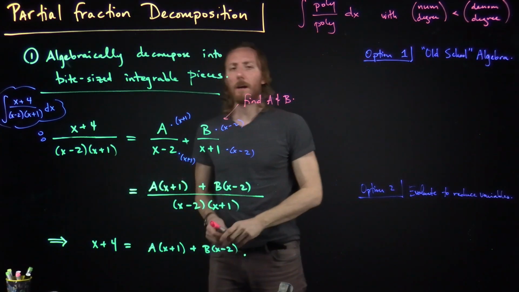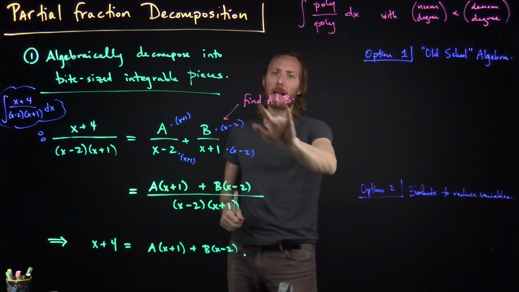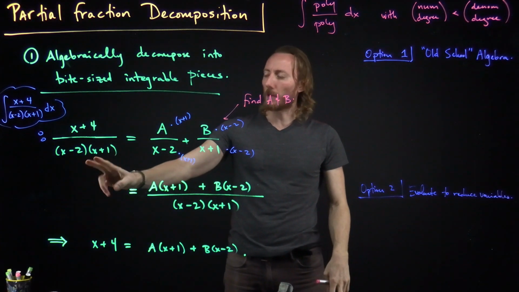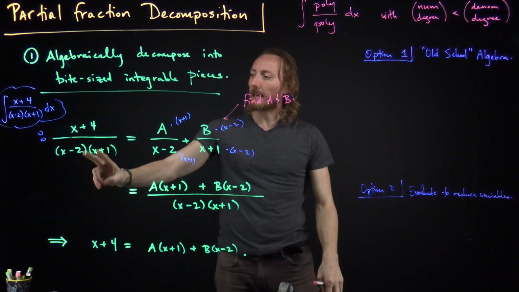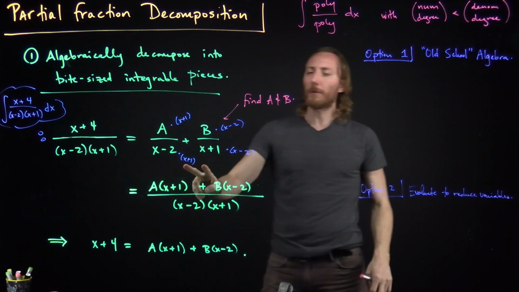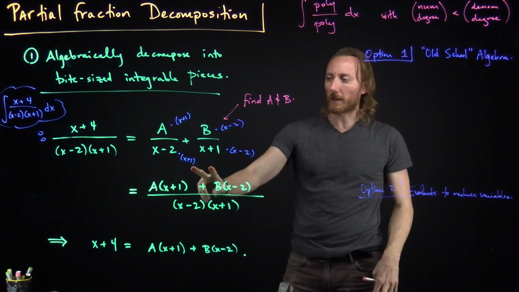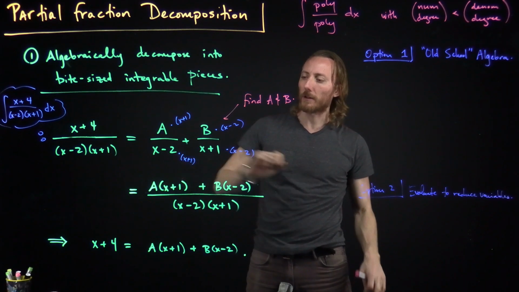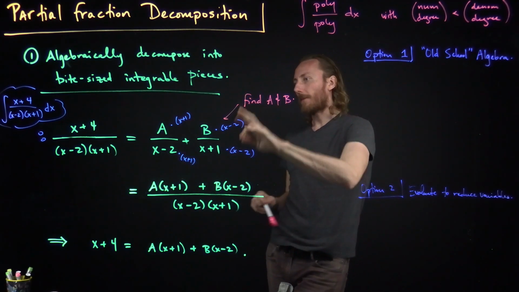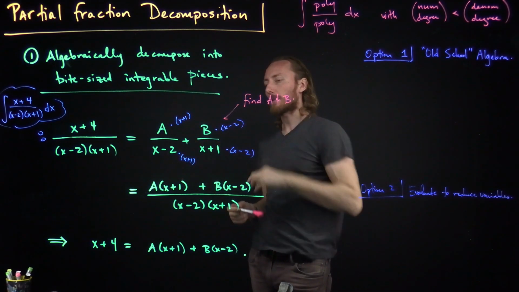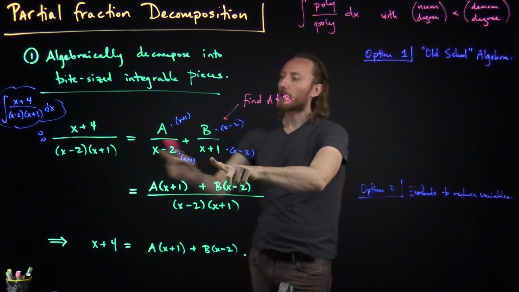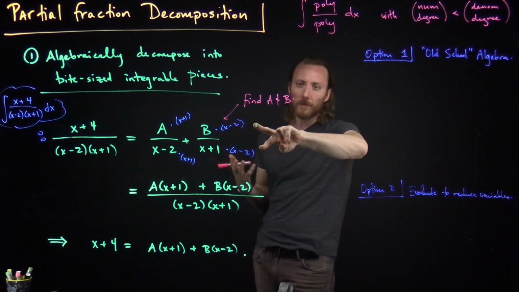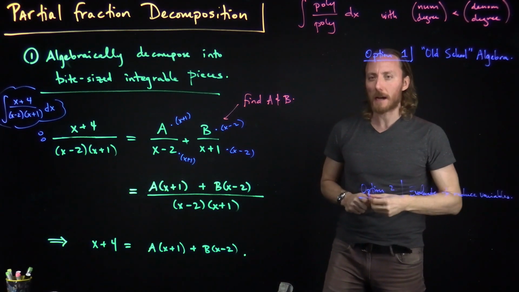All right, so in order to find our capital A and capital B, we really want to get the right-hand side here communicating with the left-hand side, and the left-hand side is written over a common denominator. So maybe we take this sum and write it over a common denominator. Well, to do so, the first fraction would have to get a factor of x plus 1. In order that we don't disrupt the value of this fraction, we multiply by that same x plus 1 on top and bottom. This second fraction, to get the common denominator, would need a factor of x minus 2, and in order to not disrupt the value of this fraction, we multiply x minus 2 to top and bottom.